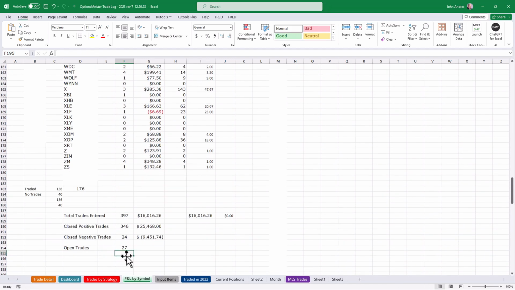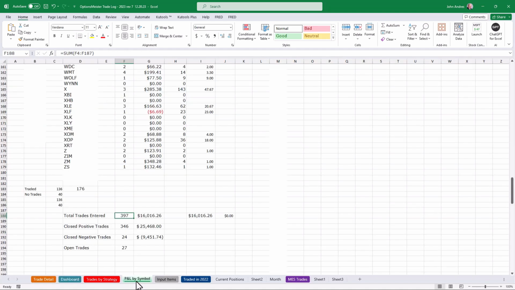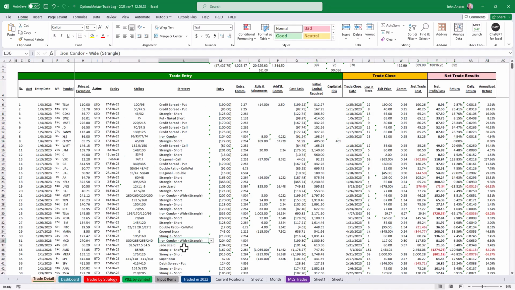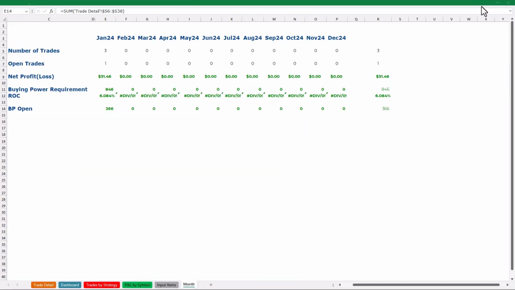You will want to cross-check to make sure that these numbers are the same as far as totals and winning and losing trades. Like I said, that may or may not be of interest to you, but it's something that I like to do. I usually go back at the end of the year and review the symbols that I traded. Again, this detail may or may not be of any importance to you, but that's basically the sheet in a nutshell. If you have questions, you can always reach out to me at john@optionsmeister.com, or reach me on Skype.